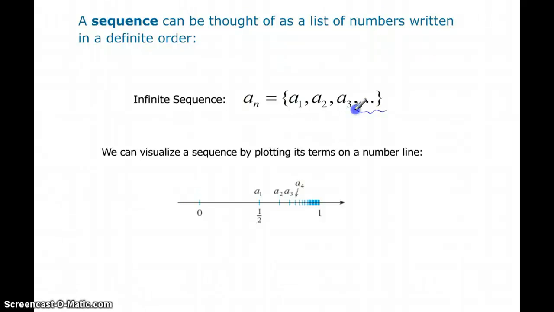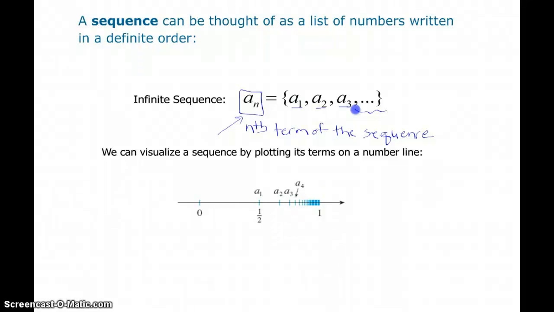That's what the comma ... means. We usually define a sequence by talking about its nth term. This would be the nth term of the sequence. And the nth term generally defines the mathematical relationship between all of the elements. There's the first term in the sequence, there's the second term, the third term, and all of those terms have a relationship that's usually defined by what's happening in the nth term.